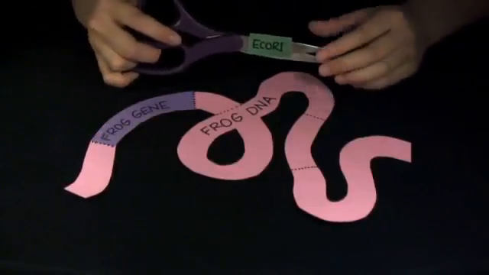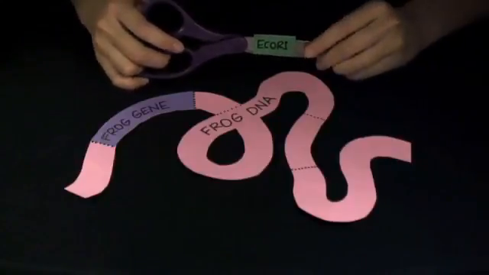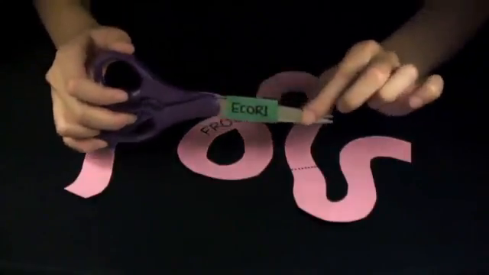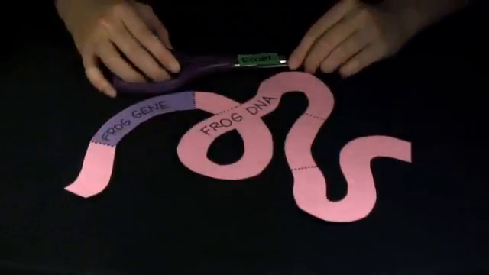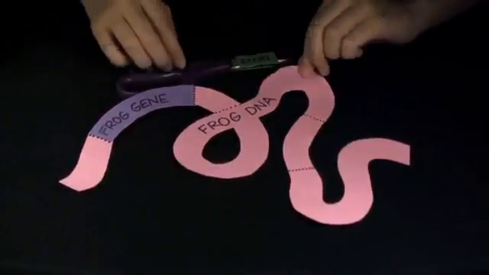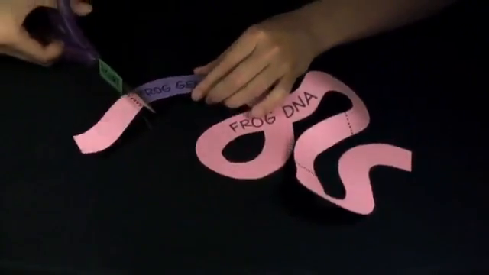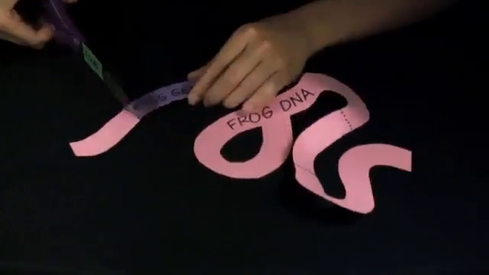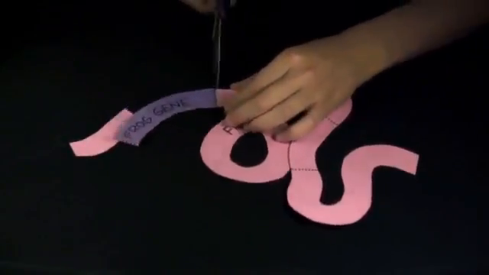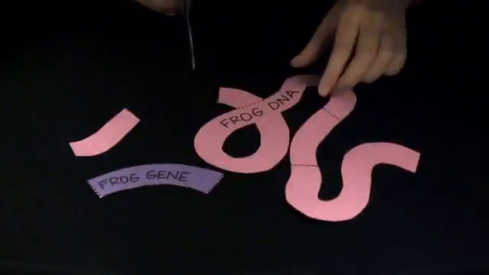By cutting the DNA at specific points, we can get different pieces. Now there are tons of different kinds of restriction enzymes and they all cut in different places in DNA. Our enzyme that we're using today is called EcoR1. Now this piece of DNA has more than one spot that EcoR1 can cut as shown by the dotted lines. So we're going to end up with other pieces of DNA in addition to the one we actually want. Now that's actually okay because we're going to deal with that problem later. What's going on in the tube is we're literally just cutting up our piece of DNA just like this.